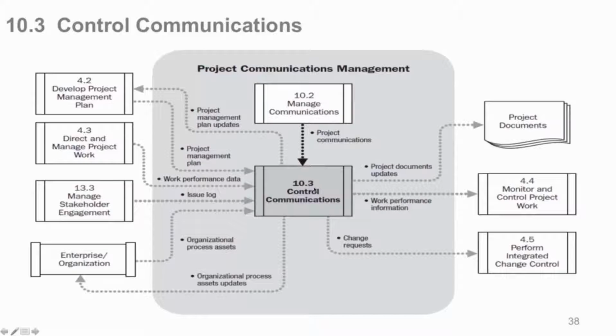Here's our data flow. Here's 10.3 here. The main input is the actual communications that we issue according to our stakeholder register, according to our communication plan, the various people, supported by the project management plan. Outputs of this would be updates to the project management plan. Here's your more progressive elaboration at play here. We're doing the work over here. We're executing the work breakdown schedule. And so here's work performance data coming in there.